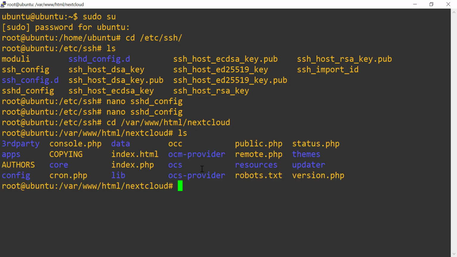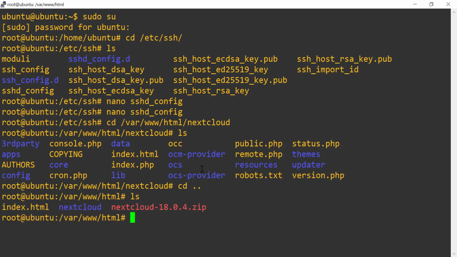List the contents. These are the contents that are served from the nextcloud directory. Okay, now we will delete this directory. It means we will delete the complete website.